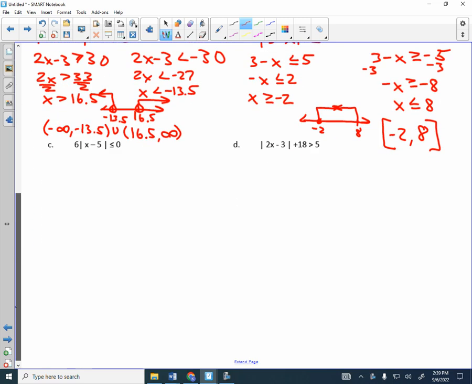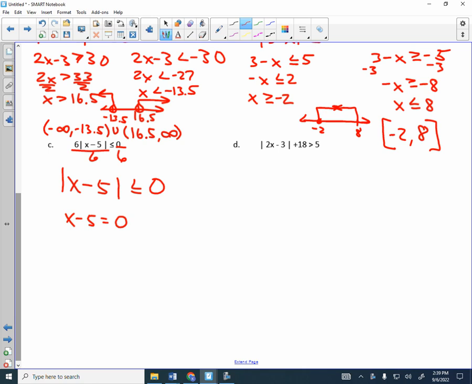So I'll show you an example, okay? Look at letter C. Suppose you were to solve letter C, what would you do to both sides? You divide by 6, okay? And you get the absolute value of x minus 5 is less than or equal to 0. Uh-oh, Mr. Gens said if you get 0 or a negative on the other side, you should think about it. Can the absolute value of something be less than 0? No. Could it be equal to 0? Yes, we just get one solution wherever x minus 5 is equal to 0.